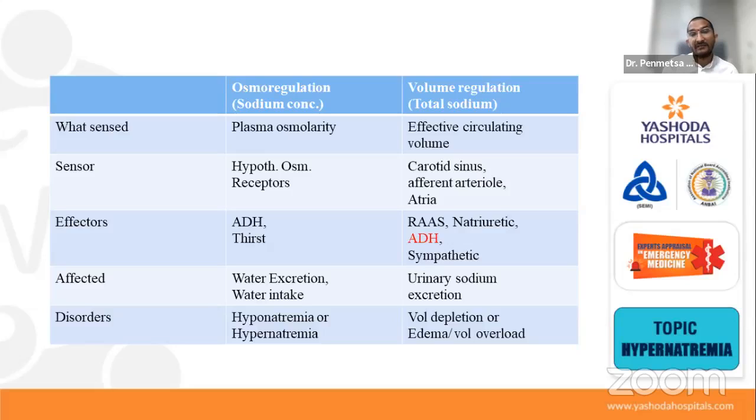The other mechanism is that ADH starts increasing. ADH acts at the level of the kidney, at the basolateral membrane of the collecting duct, thereby increasing the reabsorption of water and decreasing the renal excretion of water, resulting in water retention within the body. Because the body is losing water, your natural tendency is to retain water, and that is done by vasopressin, or the ADH hormone. So thirst, as we discussed, is the main defense against a patient developing hypernatremia.